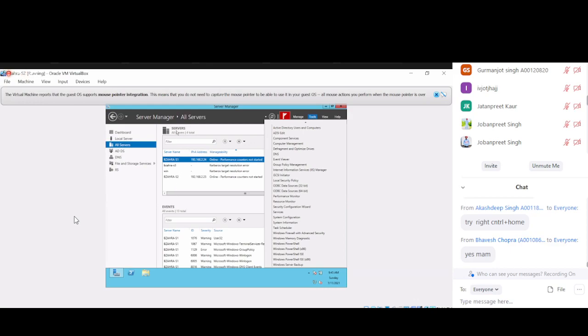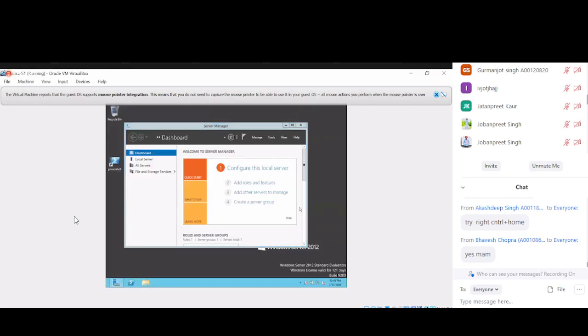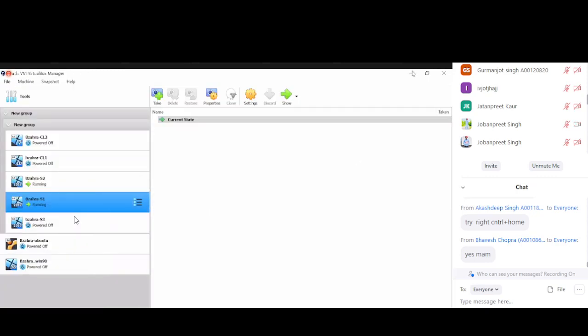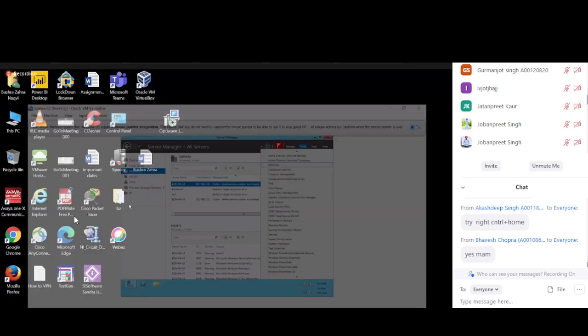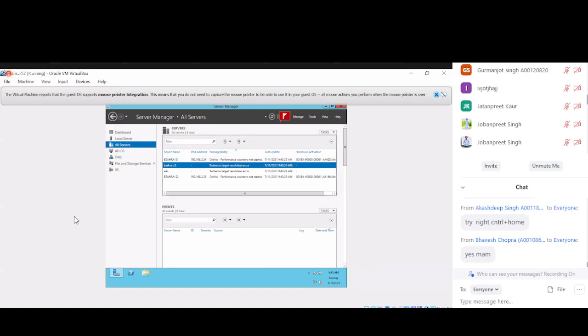It's easy, but before that you might be thinking, how can I have a server machine on my Windows 10 operating system? Let me show one more thing before I shut down the machine. When you join the remote desktop, you should have both server 1 and server 2.